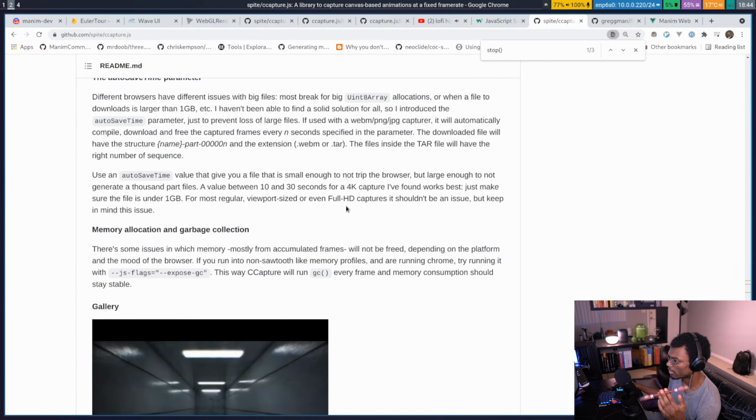It has to be under a gigabyte though. There's some memory things too. Okay. Man, I wish FFmpeg just worked. But life can't be that easy.